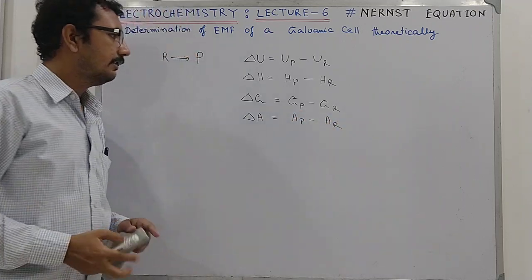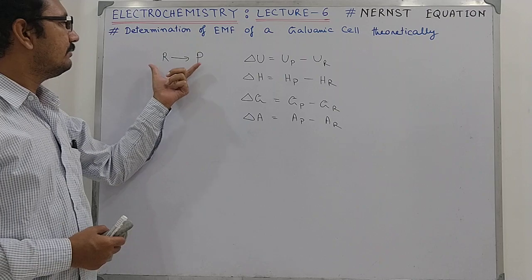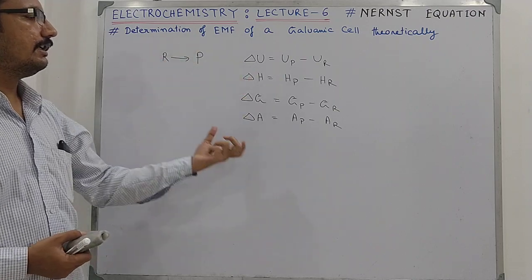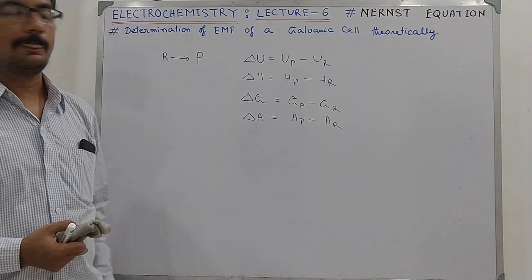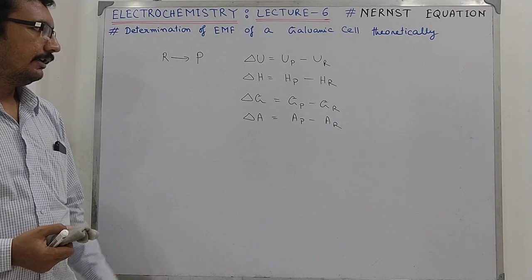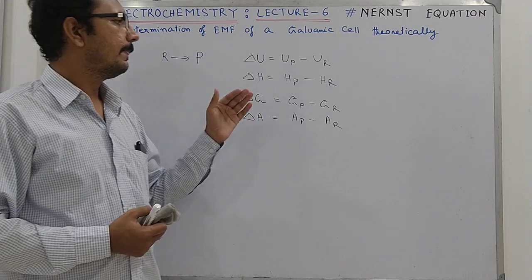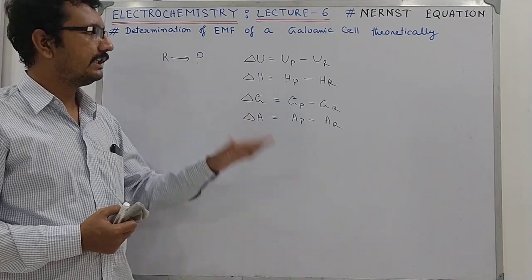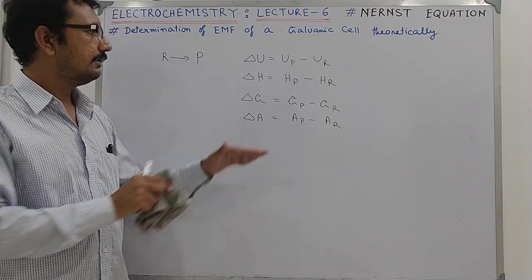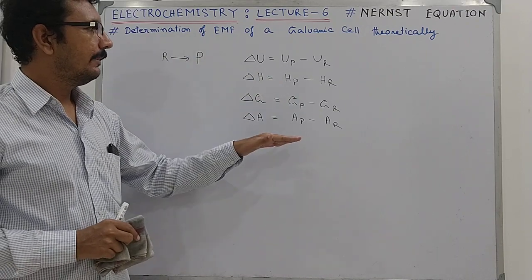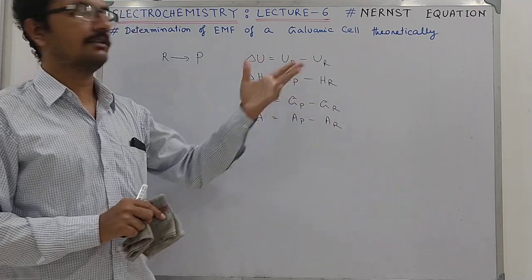So there are several forms of changes in energy that are associated with a chemical reaction. So which energy is responsible for the electrical work that you obtain from a galvanic cell? That is a question. Now it is a common belief for several students and for beginners, or those who have not yet learned about the galvanic cell, that it is the change in enthalpy that is going to give the energy.